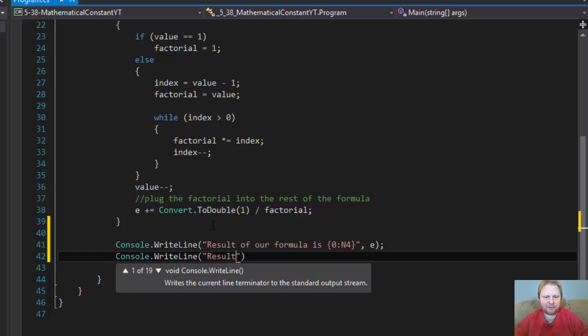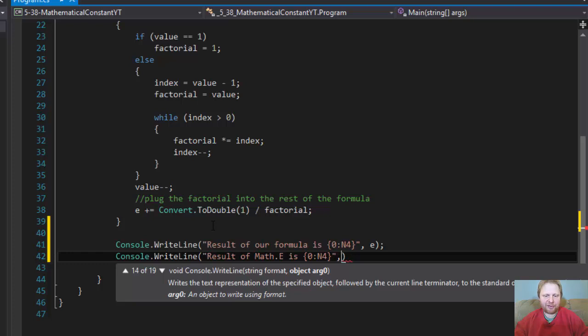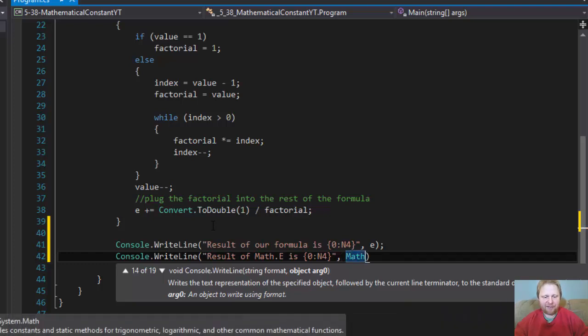So result of Math.E is, and again we'll do 4 decimals number, and it will be simply Math.E.